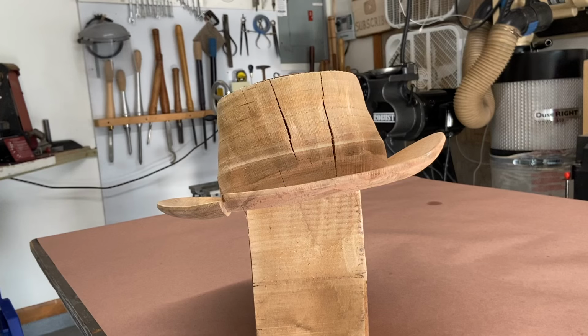I appreciate my wife modeling my new hat, and we had fun with it. I learned a lot. I did have a lot of fun on the lathe making this. It was my fault 100%. I put the tool in wrong when it blew apart. But I glued it back together, and then I put it in the clamp as I wanted to see what I could do to it to make it warp a little bit to get the sides of the hat to curve up. And I used rubber bands, and I got a picture of that also here.